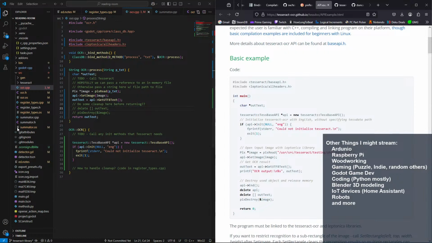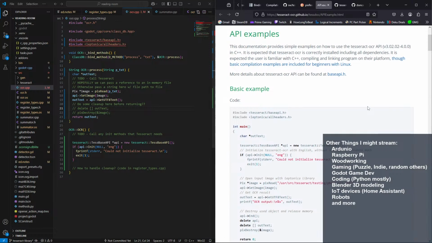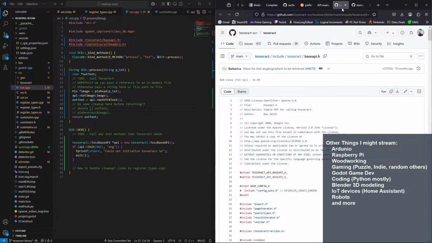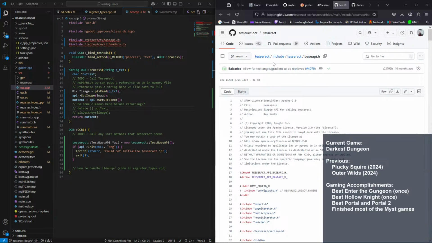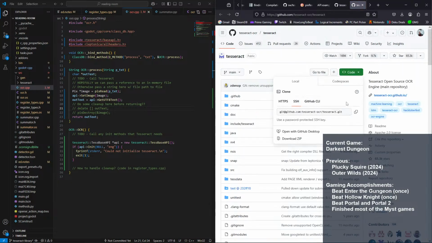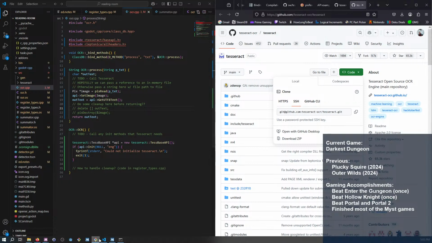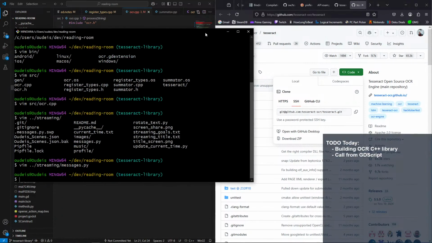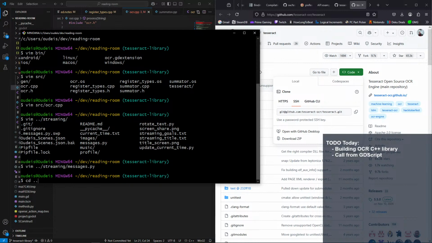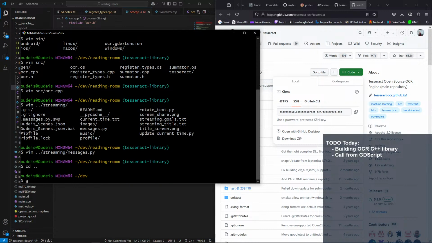This is a great example for me getting some boilerplate code, but I guess this means I need to pull down the code. So let me start by cloning it. Git clone.